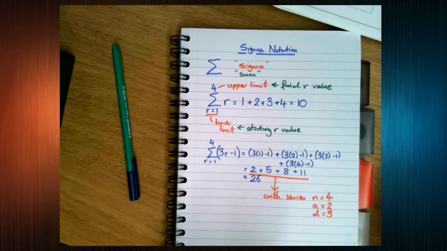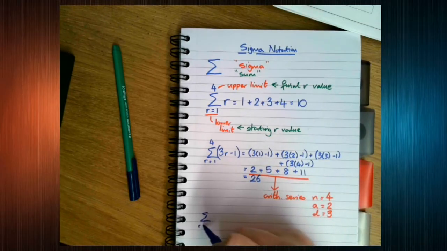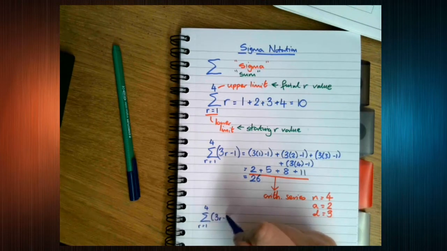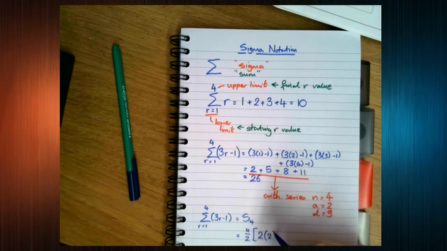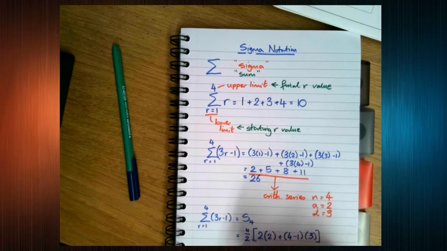So we can also think about these in terms of the nth term formulae that we looked at last week. You can see, therefore, this is going to be the same as the sum of the first 4 terms of this series. So it's n over 2, 2a plus n minus 1 times d, 2 times 4 plus 9. This is 13, which gives you 26.